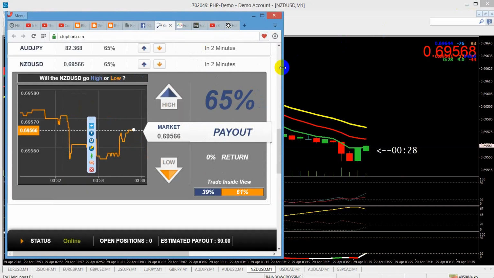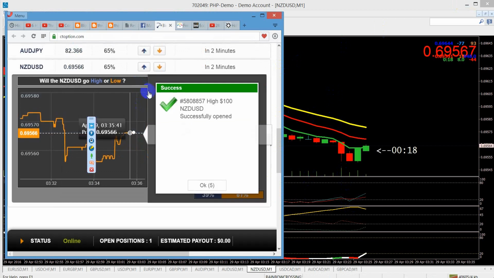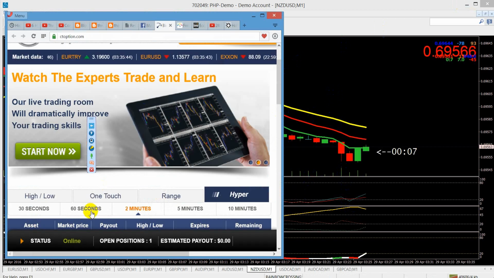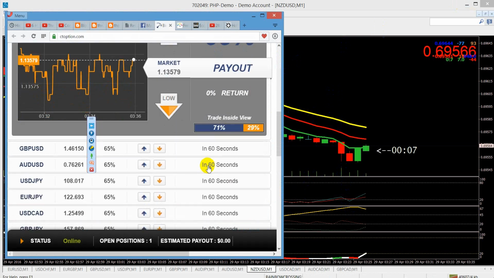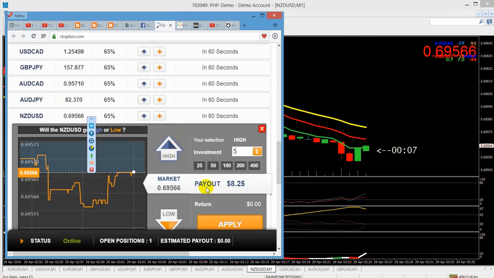So I want to take a video of it to explain the rules, and it's called the Type 3 turnaround. In fact, it looks like it's going to be takeable right now. I'm going to take it right now as a 2-minute and a 1-minute Type 3 turnaround, and we'll explain the rules in real time here. That was New Zealand dollar, taking it, there we go.